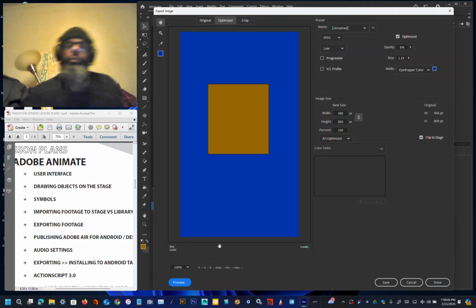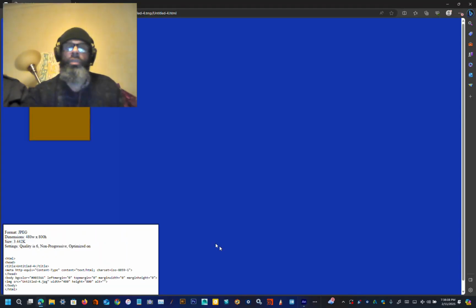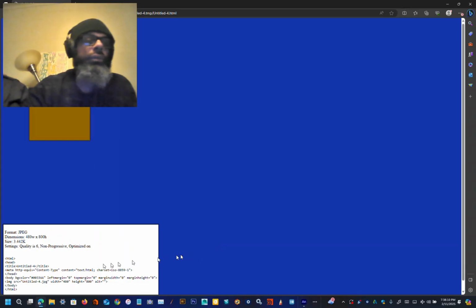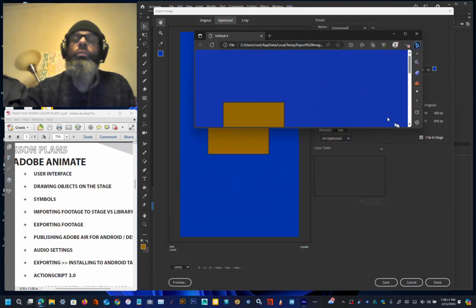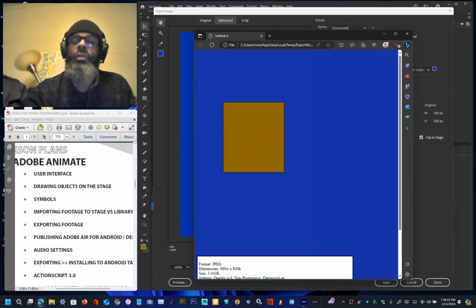Preview. Let's see what happens. Maybe the web browser comes up. Yeah. And it gives you a little feedback. In the address bar, you see where on your file system it resides.